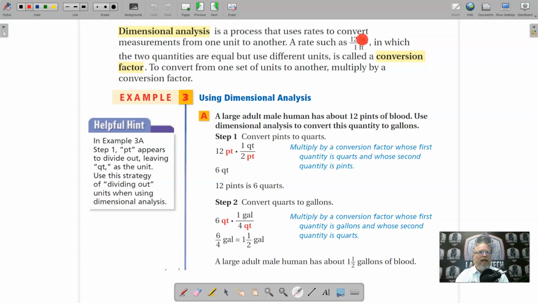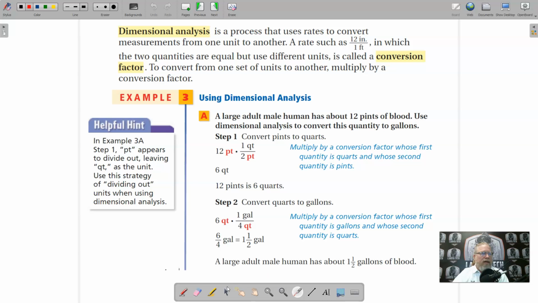Note that 12 inches is equal to 1 foot, but the numerator is in inches and the denominator is in feet. This is also not a unit rate in this case, because they're equivalent to one another. So we won't go there. The denominator is 1, but don't be fooled there.